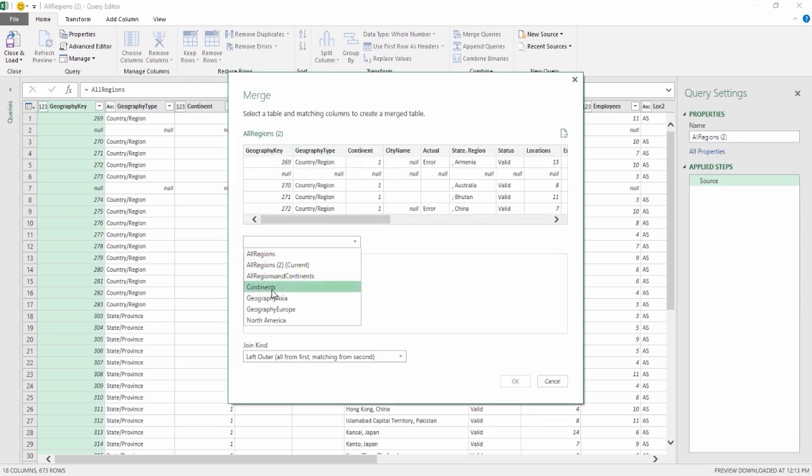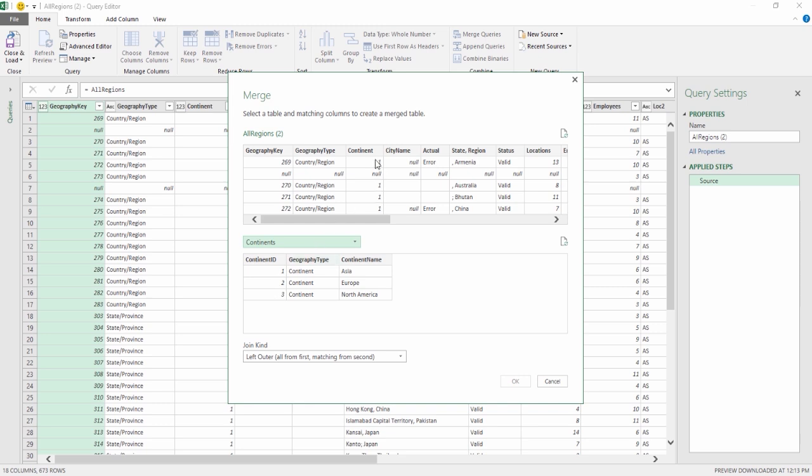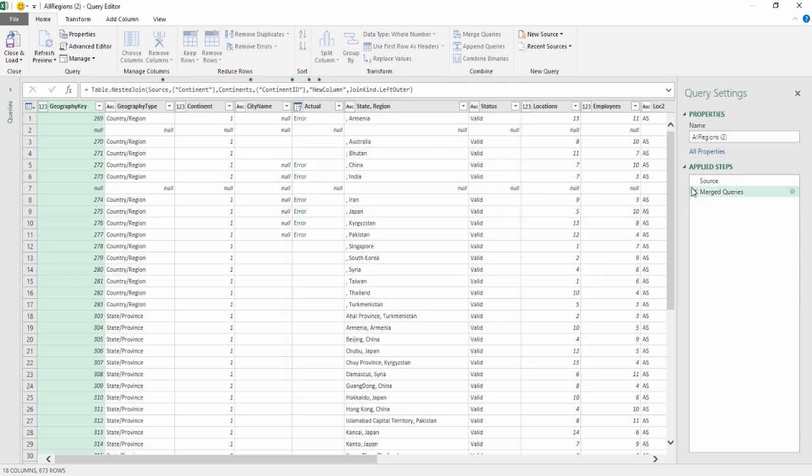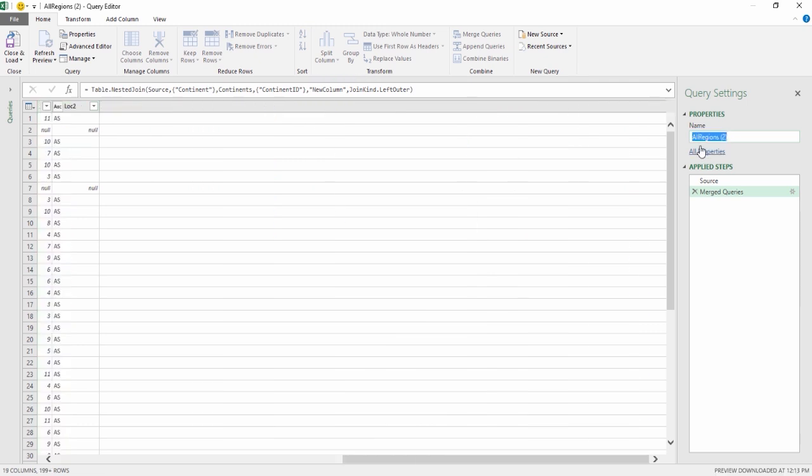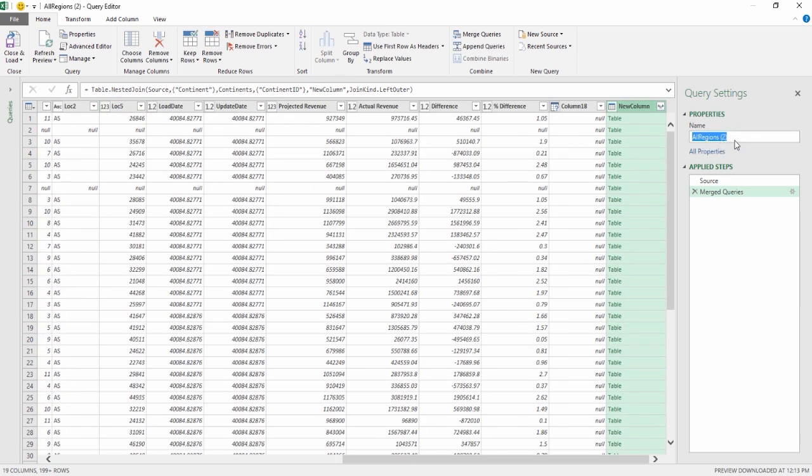From the continents table, you'll click on the columns that match in each one of those tables. You will need to mention the privacy settings, which I set to public, and you'll click OK. And you want to make sure to rename this query as well, something that's really obvious, like all regions and continents. You will also want to expand this column because that's not quite enough. Okay, now we will also want to make sure to expand this column here.